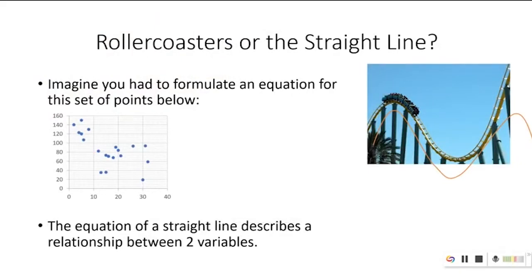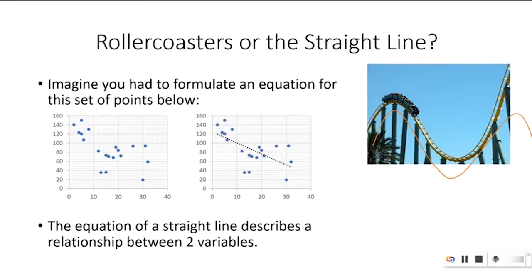You had to formulate an equation for these set of points. What would you do? Connect every dot together until you had some crazy roller coaster looking thing? Or would you use a quadratic function or maybe even a cubic? But maybe those might not fit right. There's a better way. You can use the equation of a straight line.